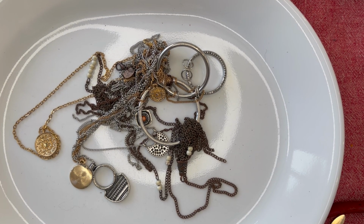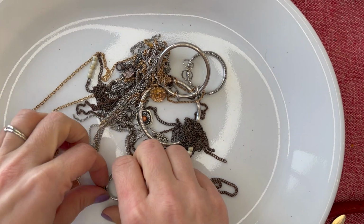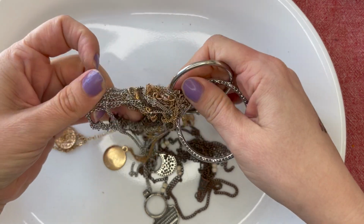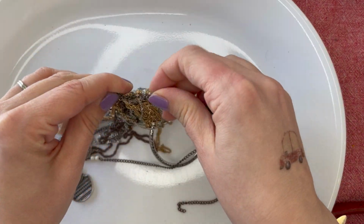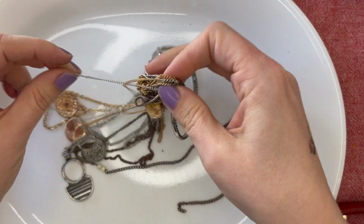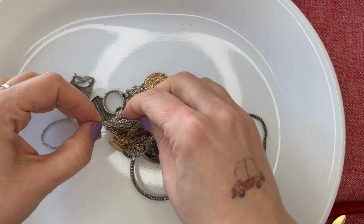Okay, continuation of the detangling. This is what I have left. Commence fast forward. Again, I'll just record until my battery dies. I don't have much battery. I'm terrible at charging my phone.